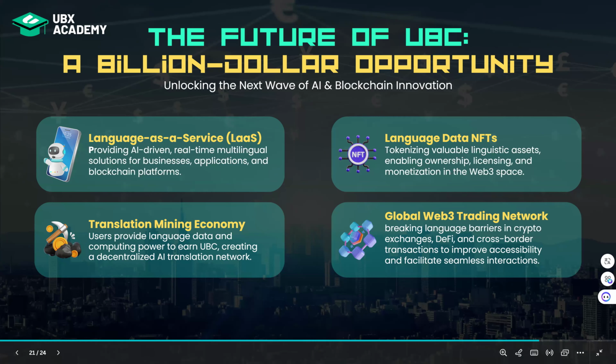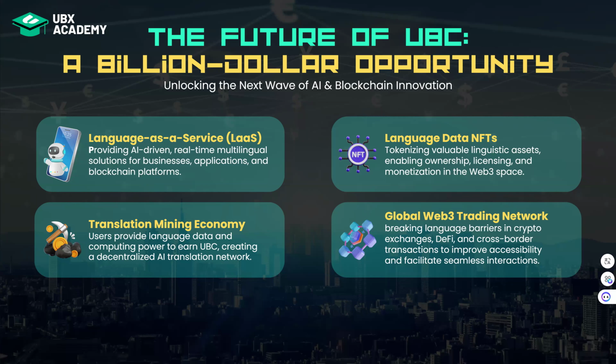And talking about the global Web3 trading network, it's able to drive industries like e-commerce, education, international businesses, and decentralized organizations to interact seamlessly. So UBC is uniquely positioned to capture this market by offering a decentralized, scalable, and cost-effective solution that the traditional services simply cannot match. With its AI and blockchain-backed ecosystem, UBC is transforming communication from a challenge to an opportunity.